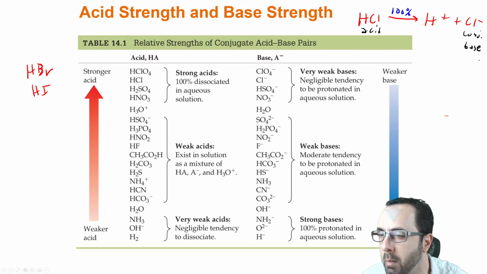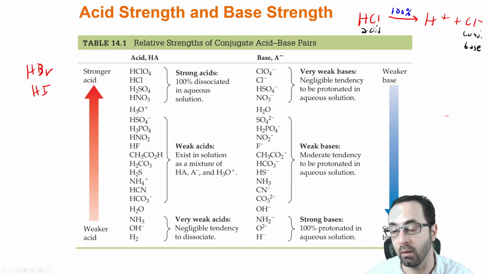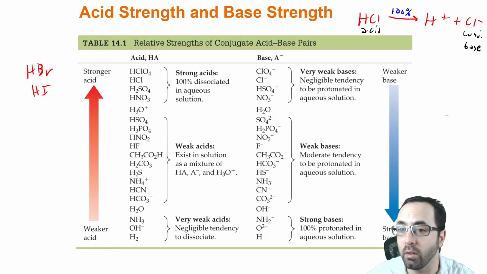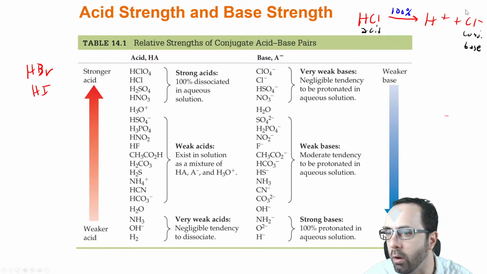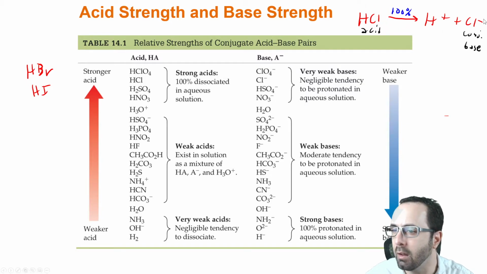And remember what it means for a base to be a base. A strong base would be one that really, really wants to grab protons. And a strong acid is an acid that really, really wants to give away its protons and separate from them. So the stronger the acid, the more forward this separation is going to go. What that means is its conjugate base is not going to accept protons back. This reaction does not really go backwards.